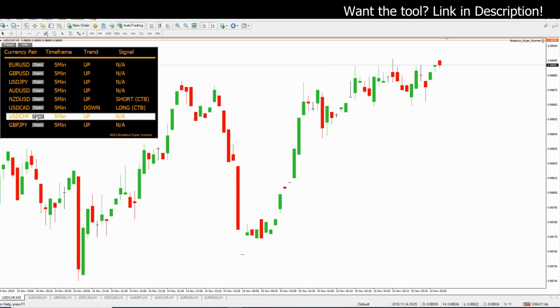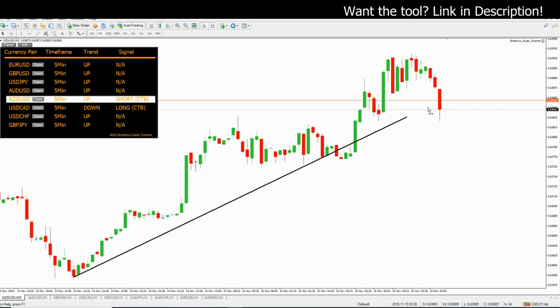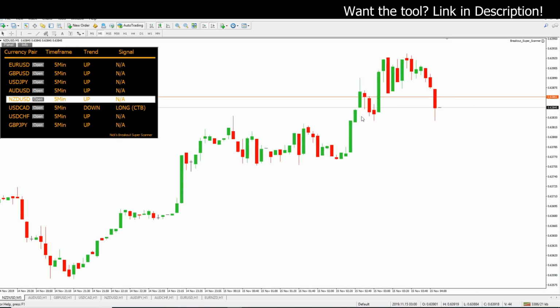Again, the markets are very quiet, but New Zealand dollar, for example, is saying right now, this is the 5-minute chart, so it might look a little spotty, but if we go to New Zealand dollar, go to short CTB, well, there's another example of a trending market to the upside, right? And it looks like price is breaking through to the lows, right? So we have a market that's breaking up, and it looks like the market may be rolling over. Well, maybe not, because the signal just went away, but you guys get the point.